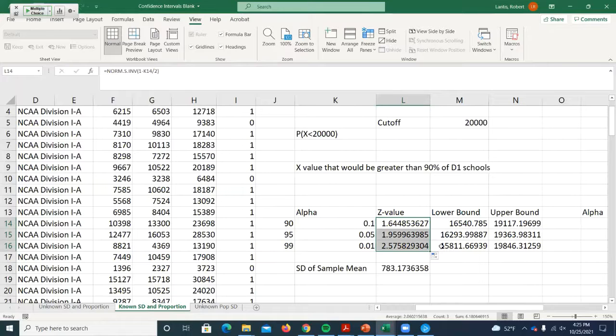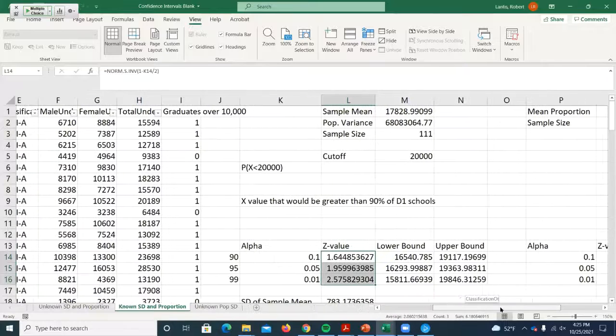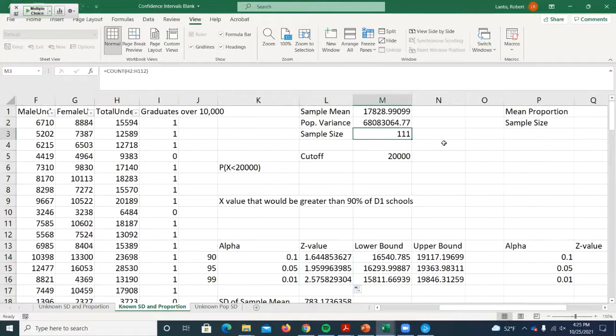All right, there was one more thing I wanted to show you here, and now I don't remember what it was. Oh, I know what it was. Since we already talked about things that change the size of the interval, let's assume, and this is hypothetical, that I found the exact same sample mean, but instead of from this sample of 111 schools, I had another sample of 300 schools. If I had found the same sample mean from a sample of 300, what's that going to do to my intervals?